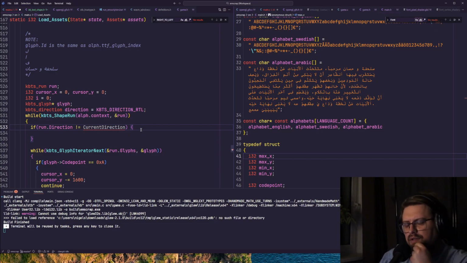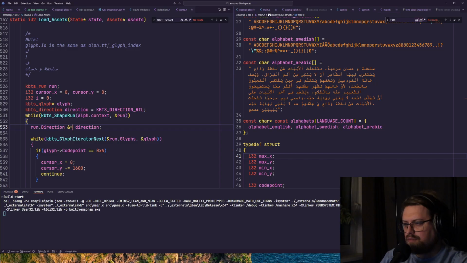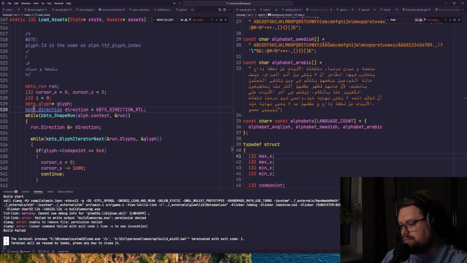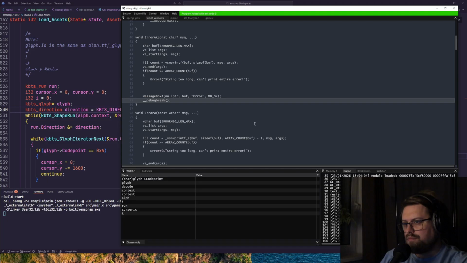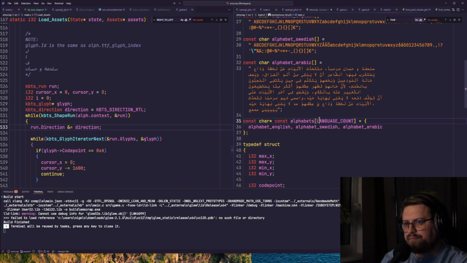I'm definitely going to have to look at RefPad more closely. For now, let's do run dot direction and direction. See if that changes anything. Nope.